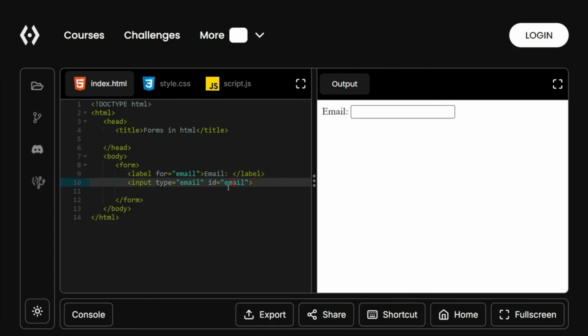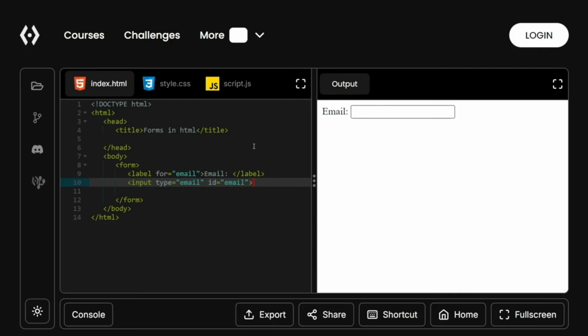In our series, you'll probably see ID used a lot in later episodes because not only is it useful for forms, as you can see right here, but it also is a CSS selector. Now, what are those? We'll not get into those in this video because it's about the HTML. We'll learn it when we start CSS, so don't worry, okay? For now, just understand that ID right here is basically a connector that connects label and the input tags, okay?